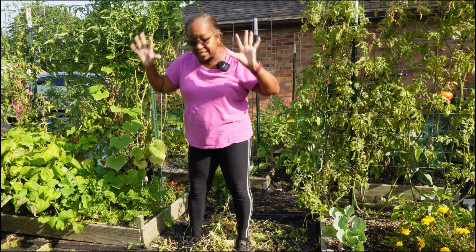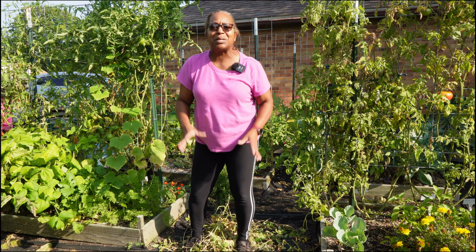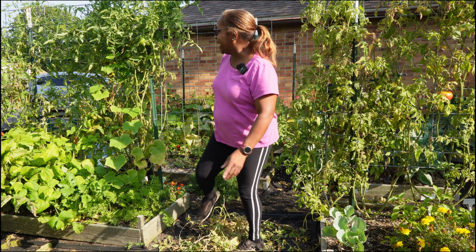We may actually do a little harvesting along the way as well, because as I was cutting down the dead leaves and dropping them yesterday, I knocked a little bit of fruit off as well. So we're gonna make sure we harvest that today because I didn't pick it up yesterday.